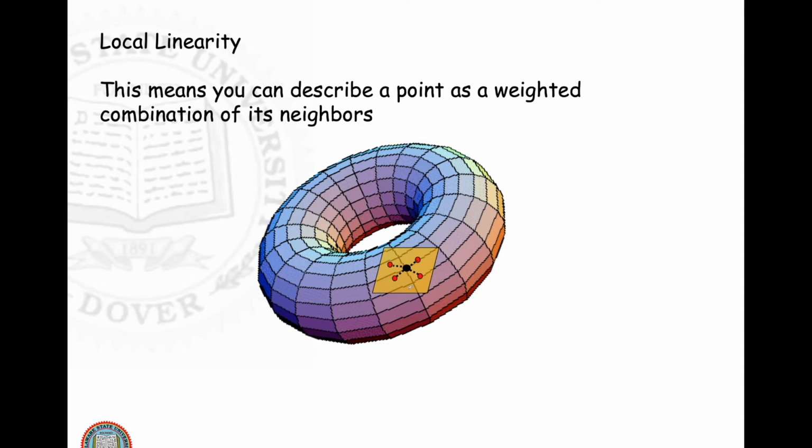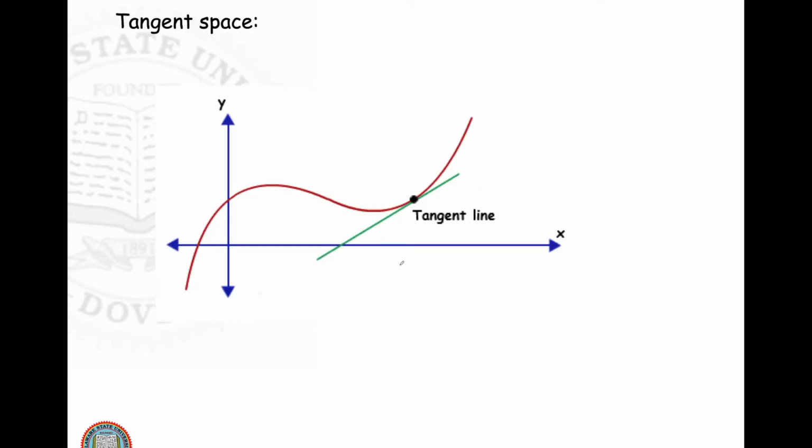So that means if this patch is linear, a two-dimensional surface, we can absolutely define the center point, let's call that x, in terms of all of its neighbors that are around x, if they're close enough, if this patch is small enough. So let's work with this, and let's first talk about this idea of a tangent space. Now, here is a curved surface. You could think of this line here as a manifold that's in two-dimensional real-valued space. So this is a manifold in R2.